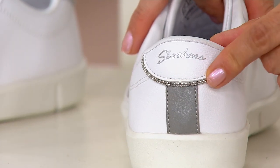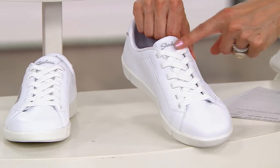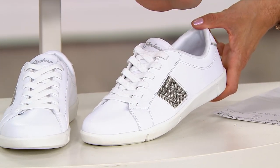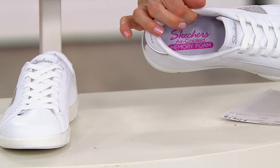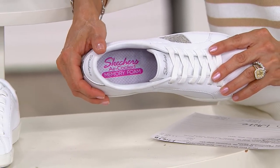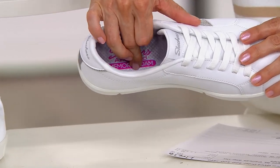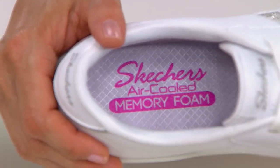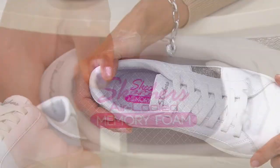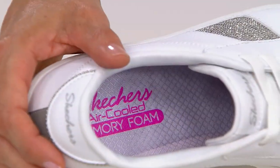I feel like we should be presenting this alongside jewelry. Comfort-wise, the joy is this slip-on style because you're just slipping right in, and it also happens to have cushioned air-cooled memory foam. Not only when you stand inside this shoe are you going to love all the padding and cushioning — you're also going to love the air-cooled technology. So if you feel hot in your shoes, barefoot or with socks on, the memory foam is not a hot memory foam. It's a cooling memory foam.